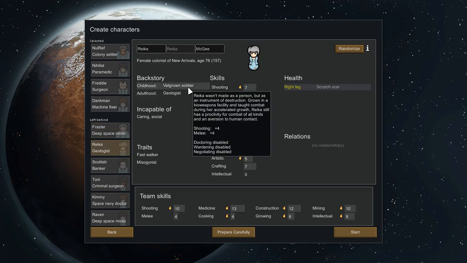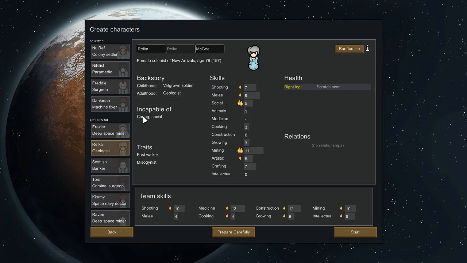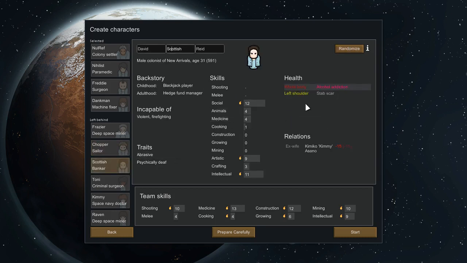Rika is a vat-grown soldier, which means no social, no caring. But you have social passion. I wish the game would check those things. Ooh, you are an alcoholic who's been stabbed, and you have an ex-wife on the planet. And you can't fight fires, so you're useless.